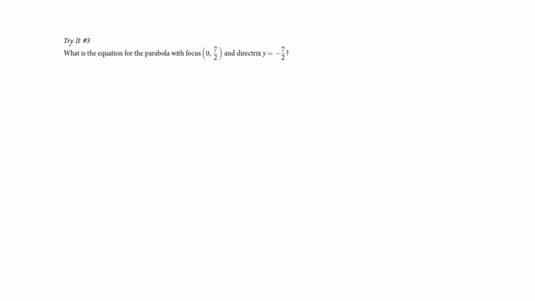Okay, if you're following that, pause it, but if not, and you want to see me do another one, let's go for it here. So everything is happening here vertically. Do you see I'm going up in the y and down in the y? So I'm going up in the y, and then my directrix is down in the y. So if I went up for the focus, this is going to be a curve going this way. So we're going up and down.